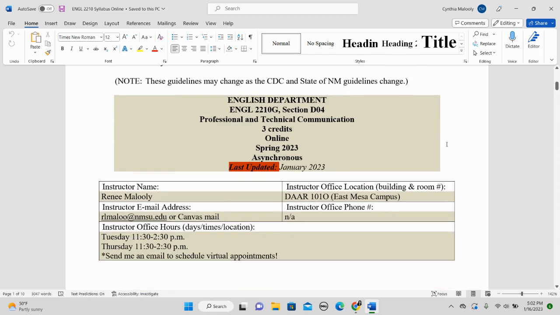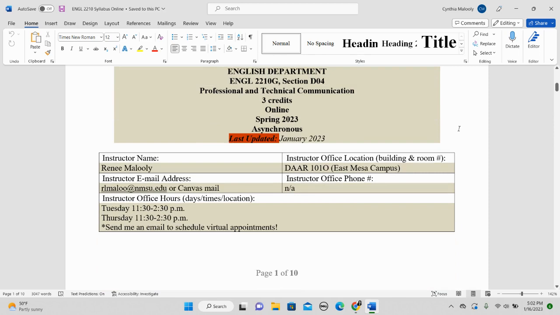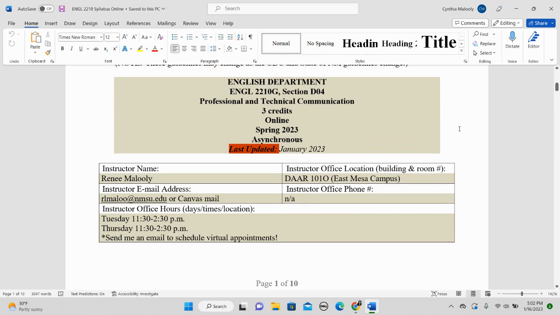So I have to kind of trim some things back a little bit. So we're just going to focus on this course particularly. If you do have questions, again, like I said, read the syllabus at your own pace. Make sure you read everything. And if there are questions about something not covered, please let me know.